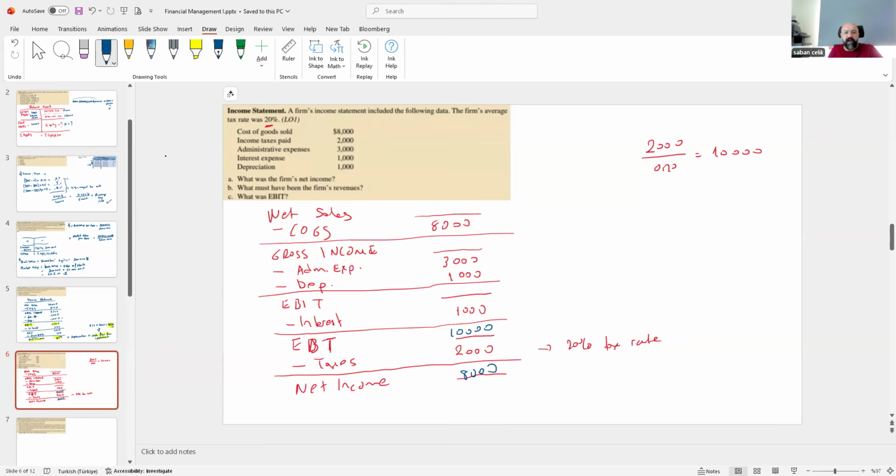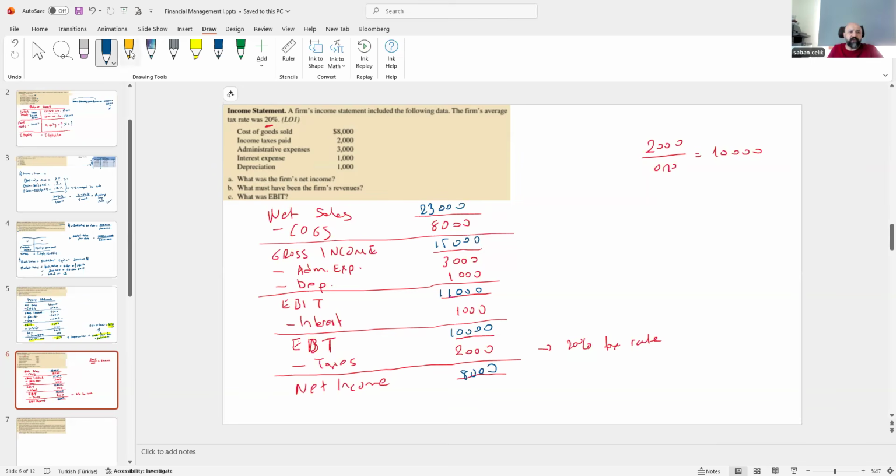All right, so let's go back forward. So if this is earning before interest and tax, 10,000, what will be earning before interest and taxes? So I deduct 1,000, this is supposed to be 11,000. Similarly, if I add this up, 3,000, 1,000, it's going to be 15,000 here. So from 15,000, if you deduct 4,000, you will get 11,000. Similarly, for net sales, it's going to be 23,000. If you sum 8,000 and 15,000, you will get 23,000.